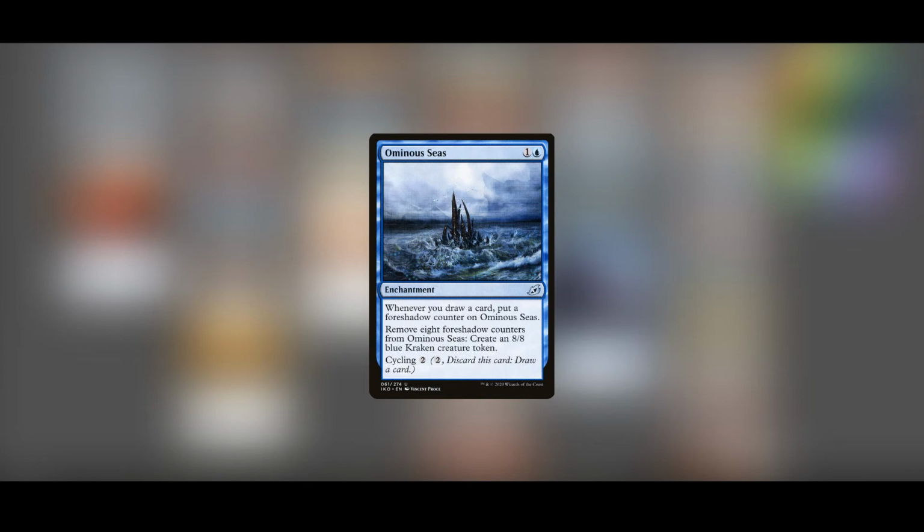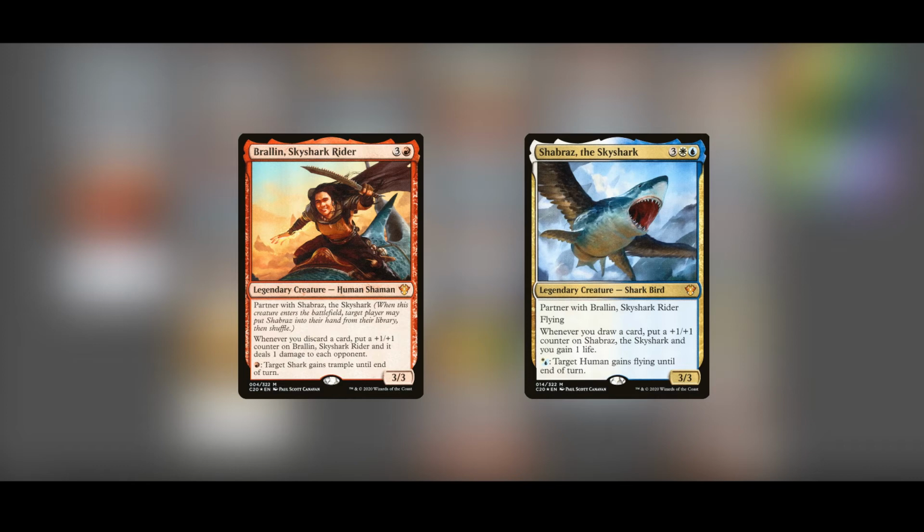Finally, a few of our creatures can grow into their own threats very quickly. Brawlin and Shabraz work together well, but either is dangerous enough to draw some attention, as they'll grow quickly and give you damage and life along the way. Shabraz is particularly powerful since it already has flying on its own, and you tend to draw a few more cards than you discard even if you're cycling regularly.